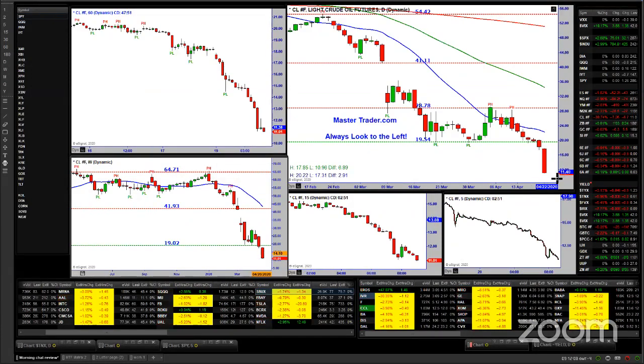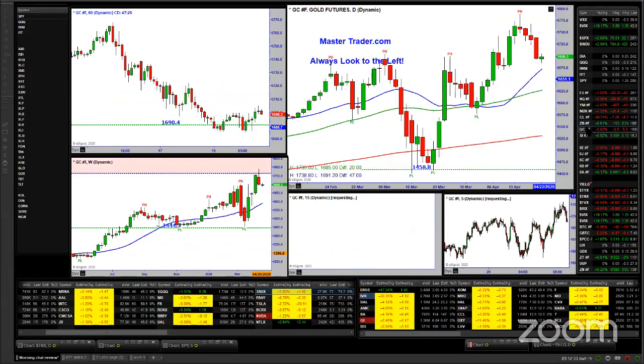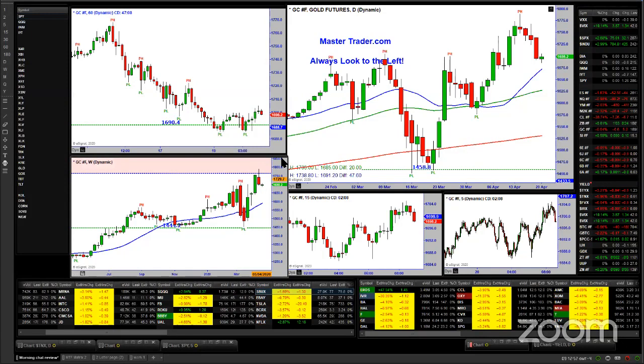But we'll see. They must have quite an oversupply of gasoline in those tanks out there with everybody stuck at home. All right, bonds are up here, but really flat. Sideways. They held the support coming into resistance, so I wouldn't expect much. But if the markets drop, odds are this does push back up as money flows into bonds and out of equities. Gold coming down here a little bit toward that major support level. This is an uptrend, but really we don't like to see breakouts like this come all the way back. So this is probably going to consolidate for a while, I think. You know, the weekly, this is into some long-term resistance here between 18,000 and 2,000.